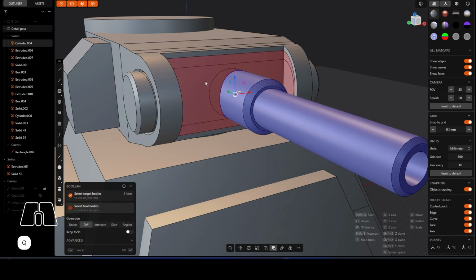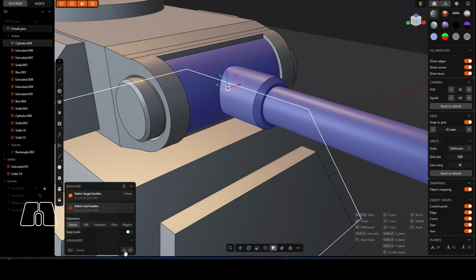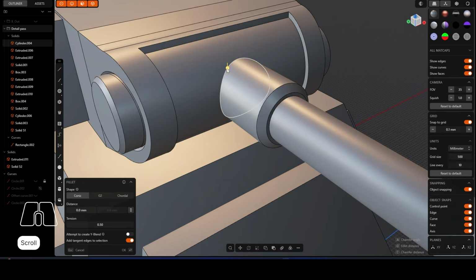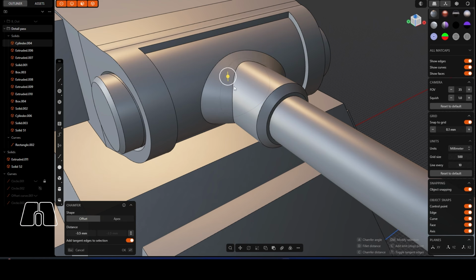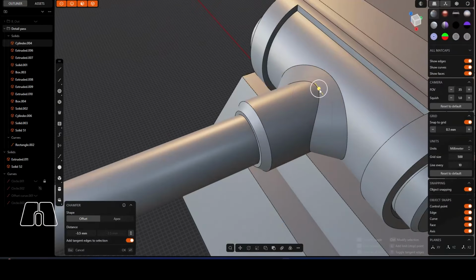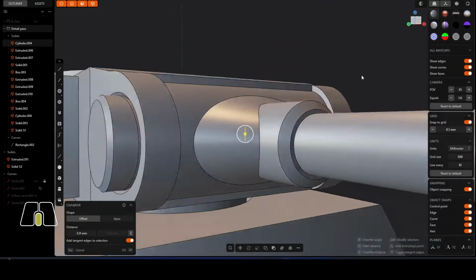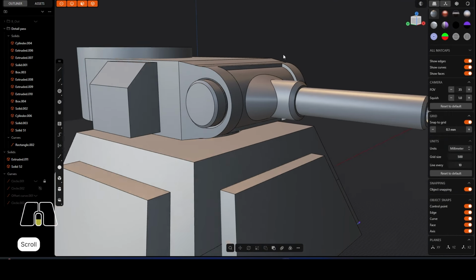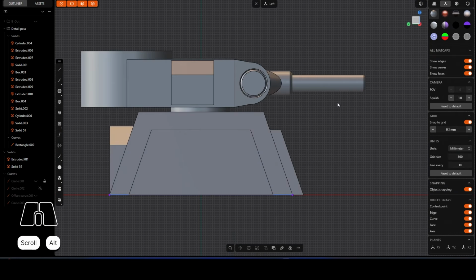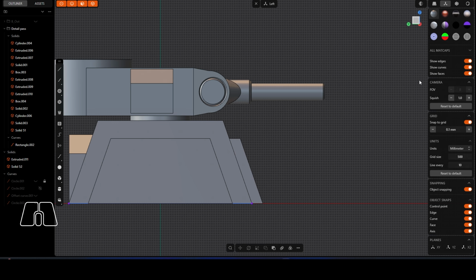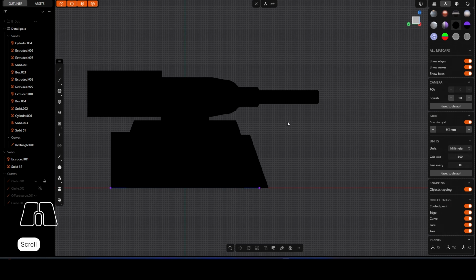Let's use Q. We can do a union, and then if you want to, we can have a look at giving this a welded look or mechanical detail like this, which is pretty nice. You can really push this out a little bit as well, so it gives it really nice detail there. And then we can have a look at that shape language again. So we've got a really decent connected piece now. If you look at the silhouette there, there's a lot more intricate shapes now taking place.